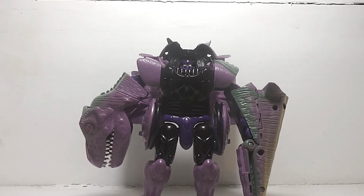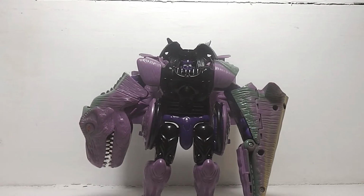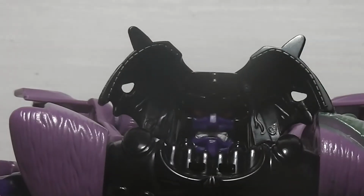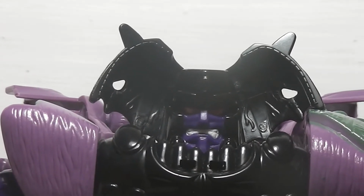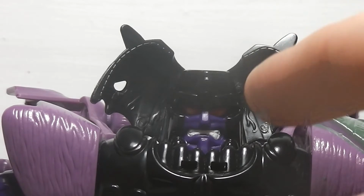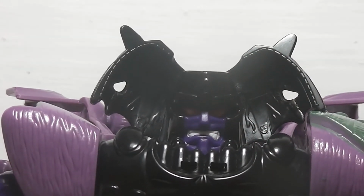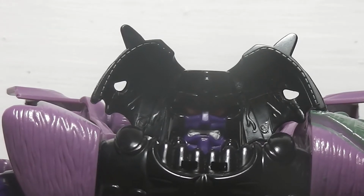Now, the differences in the painting of the Walmart exclusive versus the original one is his robot mode head here. On the original one, his head was all a silver paint, but here it's just all black. Which is weird.